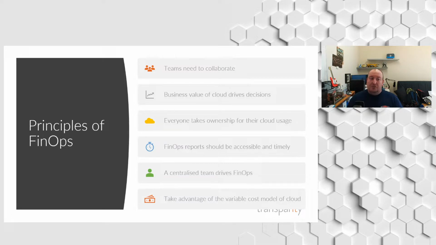A lot of FinOps is around reporting as well and making sure data is available to the right people at the right time. So reports in FinOps should be very accessible. You shouldn't need to be sending them out on a regular basis. There should be a central place for people to go and to be able to access their FinOps reports and data. And they should be timely as well.